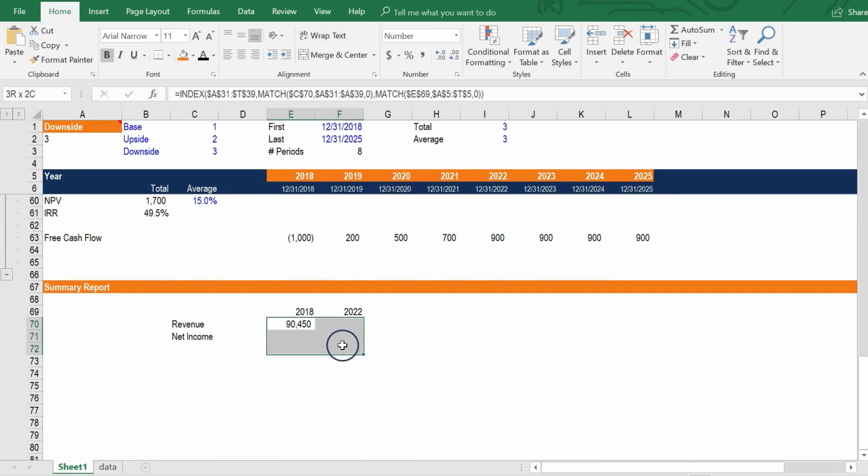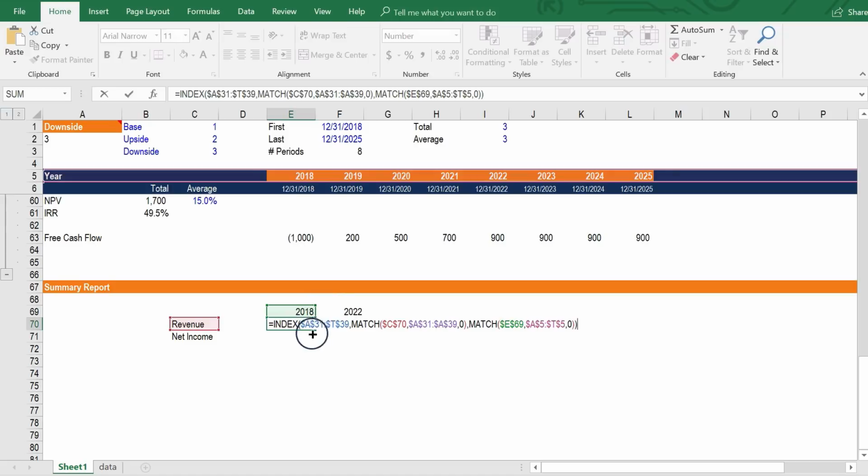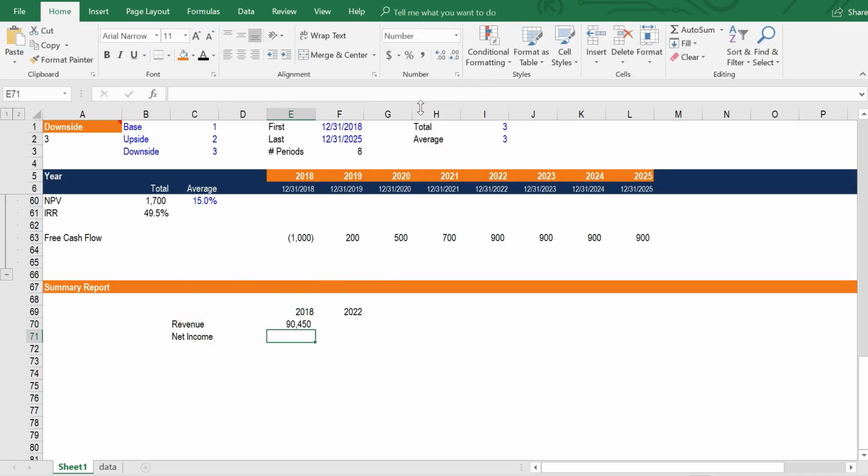Now, in order to fill this down and fill it right, we just need to make sure that the anchoring is correct. So one thing that we want to move is this reference on the left here to the line item. That is cell C70. So we want C70 to only be anchored to column C, but not row 70. So we'll do that. And then with the date as well, we want it to be anchored to row 69, but not just to column E. So I make those two changes.